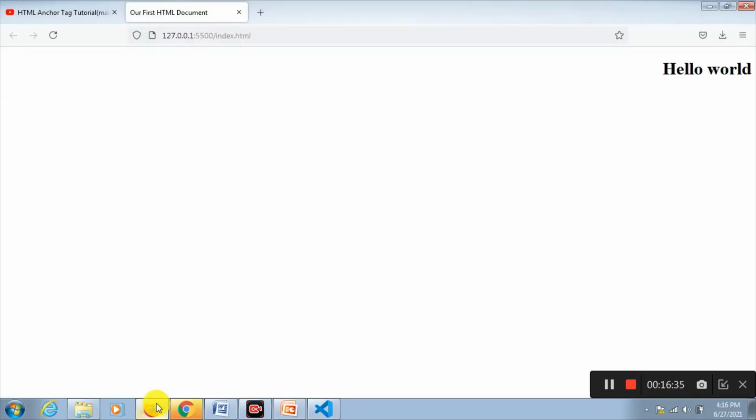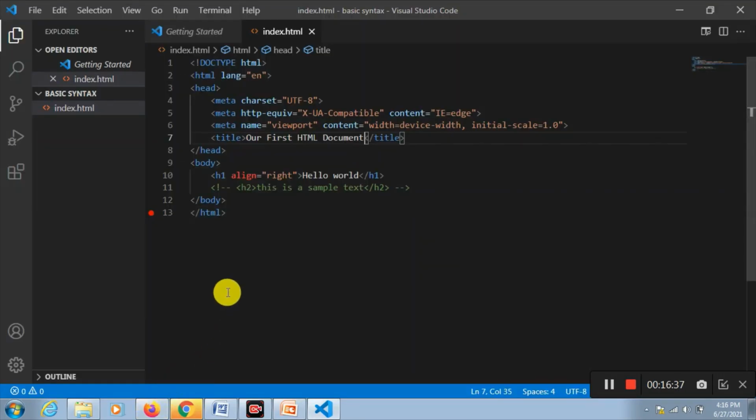See, it has gone to the right side. Now, this align is the attribute name and right is the attribute value. The attribute value has to be within quotes, and try to use the same quote. If you are using single quote, use single quote. If you are using double quote, use double quote. And the equal to sign has to be there.